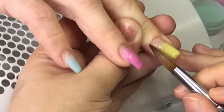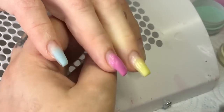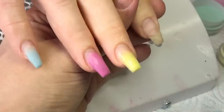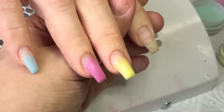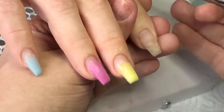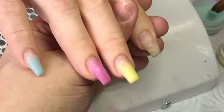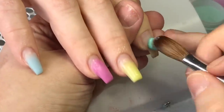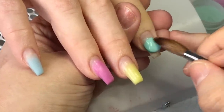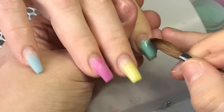So on the pointer finger, you see me pick up orange, so it's smashed peach, and then she changed mine. She was like, no, we'll go with the apple shine. But now I also kind of wish I put smashed peach on this one, but whatever. So I'm going to do apple shine on the pointer and then the smashed peach on the thumb, and then I'll be back.